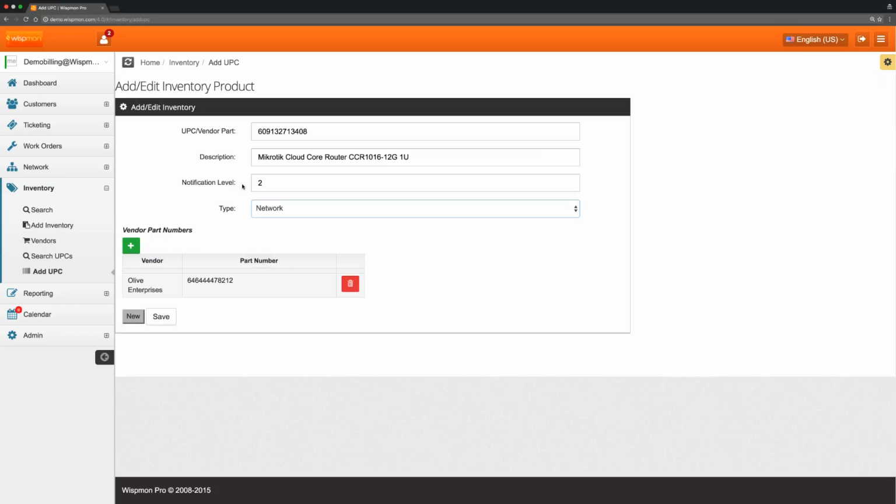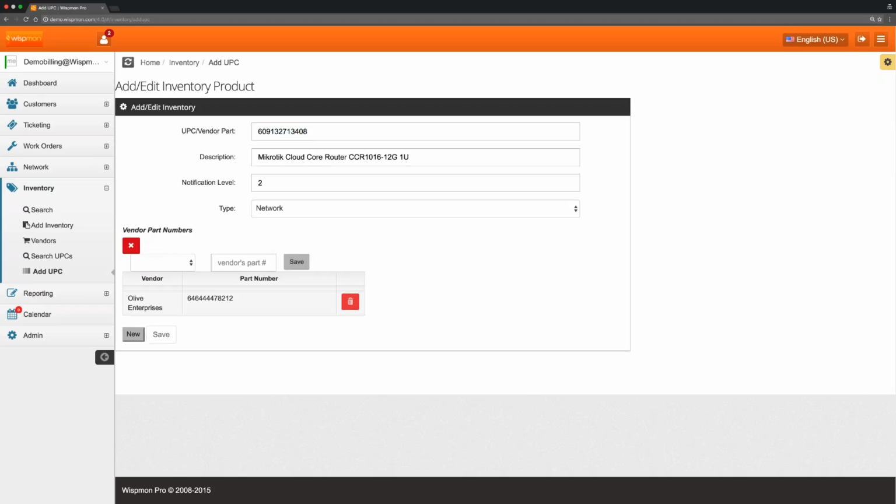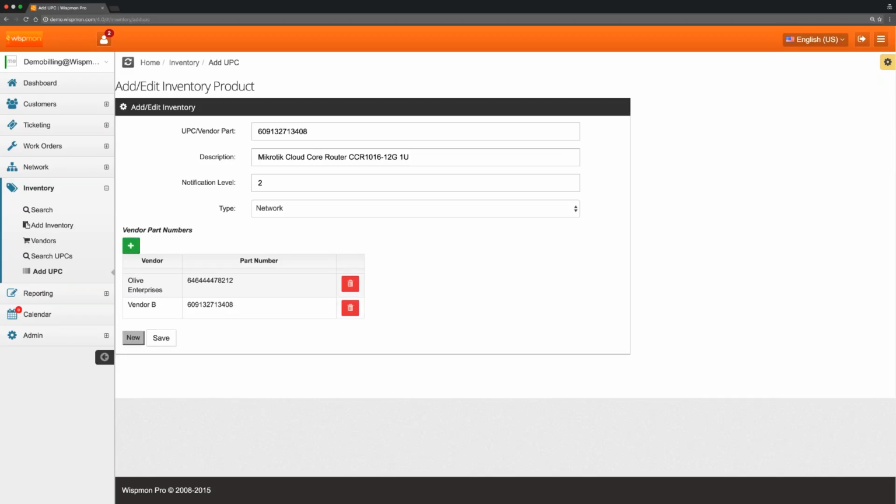So in any instance, this is just the UPC code. Down here, this is my vendor part number for that same manufacturer's UPC code. So this is the manufacturer's UPC code. This down here is the vendor's UPC code. I can add multiple part numbers from the vendor just by clicking on that, pick the vendor, add the part number, and then just save that. And so what that'll do is add the different kinds of part numbers you have for the different kinds of vendors.